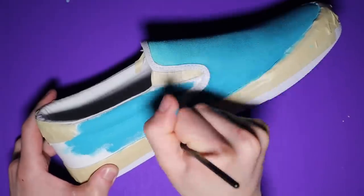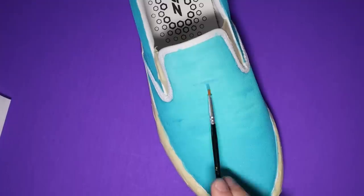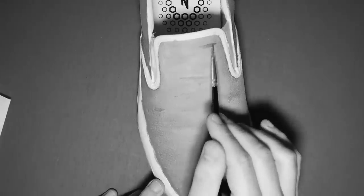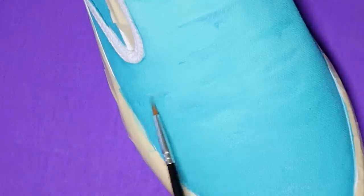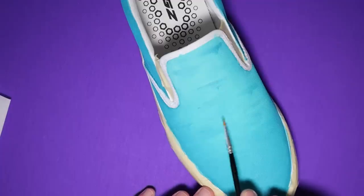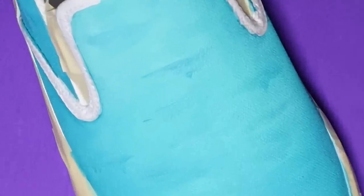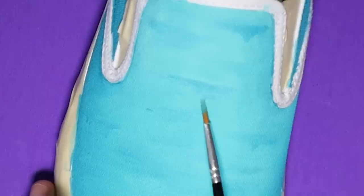So yeah, they're just all blue now — pretty simple stuff. I took a little brush and tried painting wisps in the sky. I was thinking it would look artistic and add more depth to the sky, a little more realistic. That was the goal anyway, but you can barely even tell that they're there right now. And then later on they end up being mostly covered by the characters anyway, so I guess in the end it didn't even matter. But I took my time on these wisps, so I need to give them the attention they deserve. Please acknowledge the wisps.